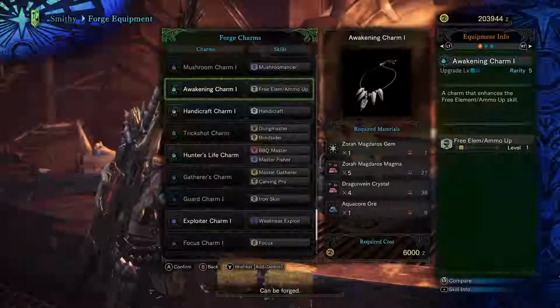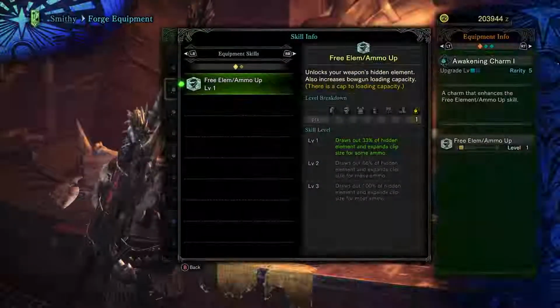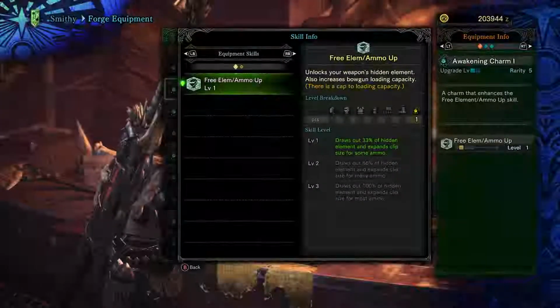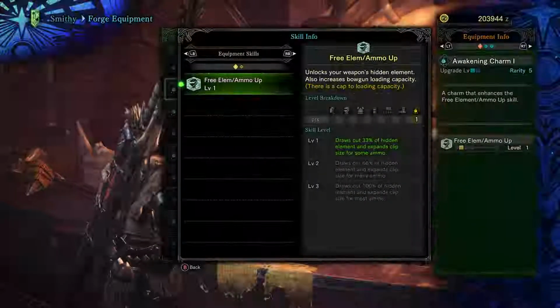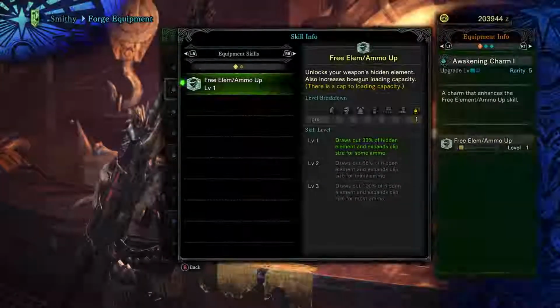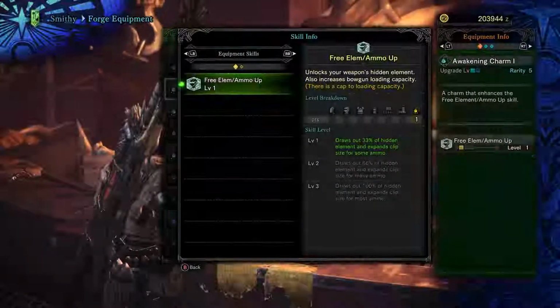Awakening, this is nice, because you can get 2 levels of free element ammo up. So if you didn't know, free element makes anything that... If you ever see any of the weapons, I think the Tsuyuku, the Dazzling Glow, or whatever it's called, weapon, it has an element on it, but it's in parentheses and grayed out. You have to have free element to use that.